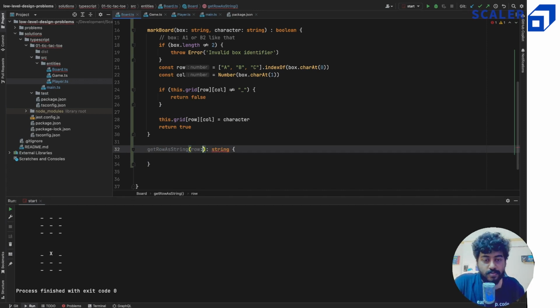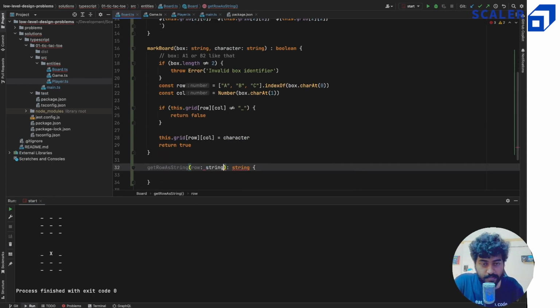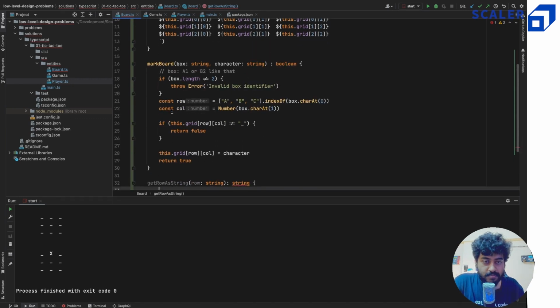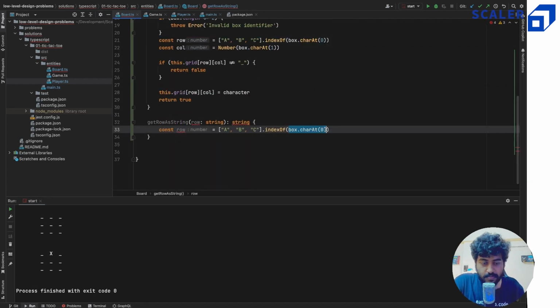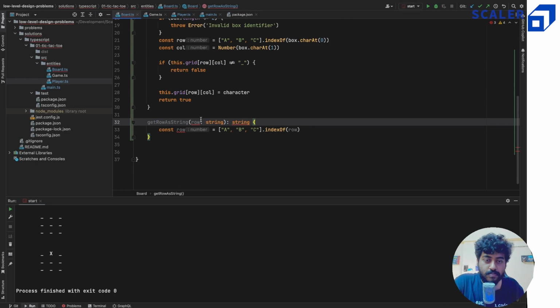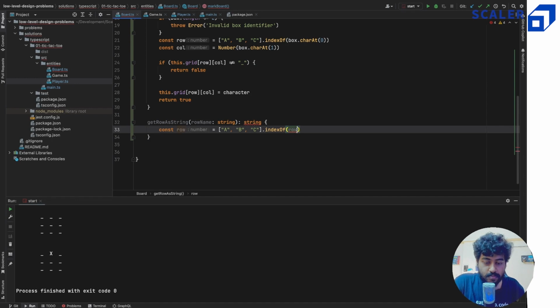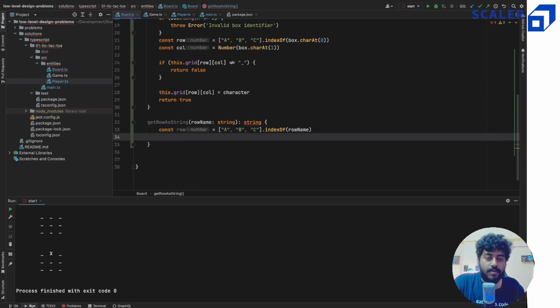So row, we can do this same thing, const row equal to, and then we can return this.grid of that particular row, and we can join it with an empty string.